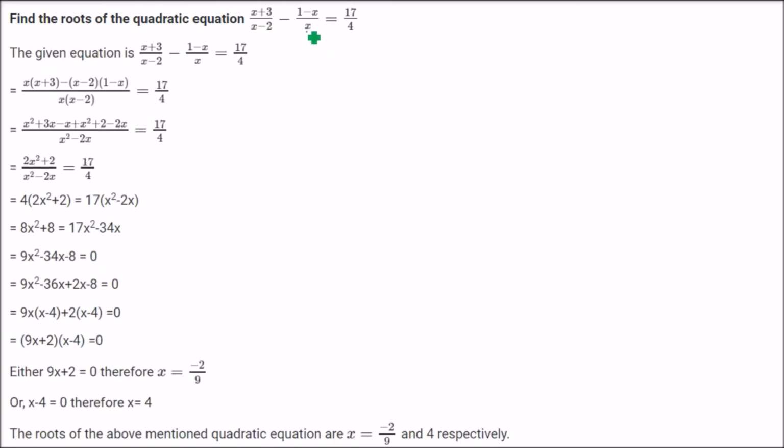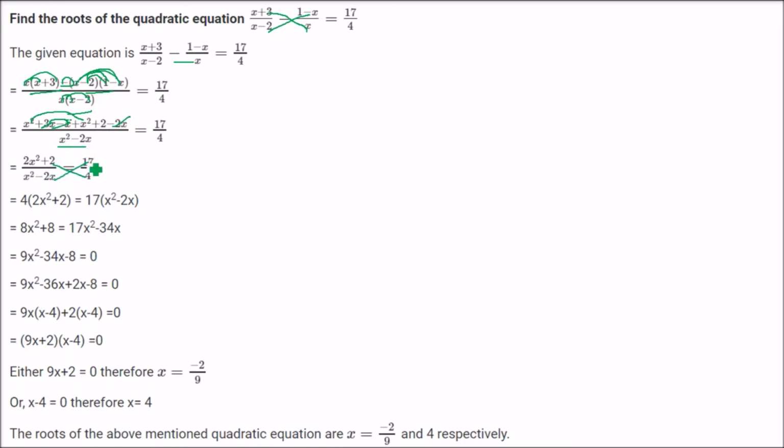Same thing here. That is, multiply x with x minus 3, x plus 3. Multiply x minus 2 with 1 minus x. And then multiply x with x minus 2 in the denominator. So here you get x square plus 3x. Here you get x square, this x minus 2x plus 2x. So just take this value and change the sign because minus is here. So when you open the bracket, you have to change the sign. Here you get x square minus 2x, 15 by 4. So this will be 2x square, x, 3x minus x is 2x, 2x minus 2x, this gets cancelled. It will be only x square, 2x square plus 2.